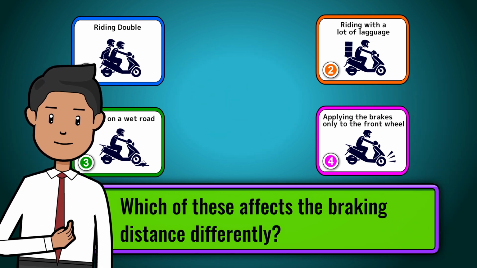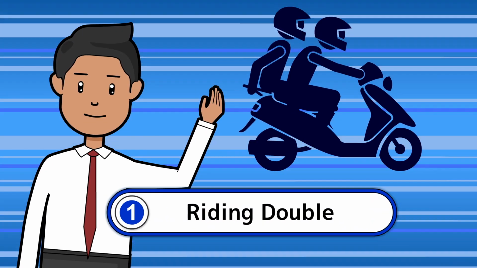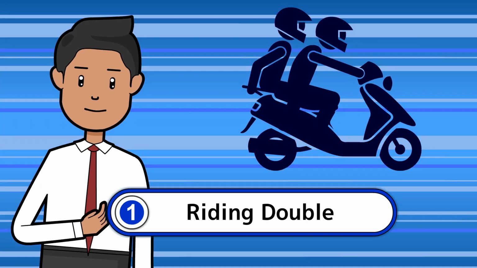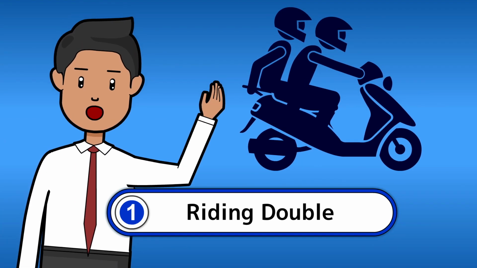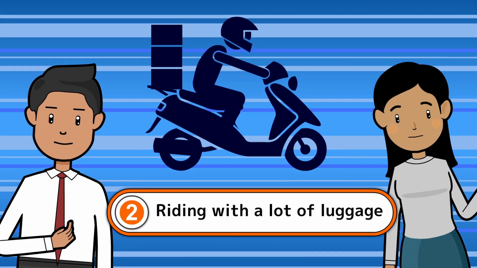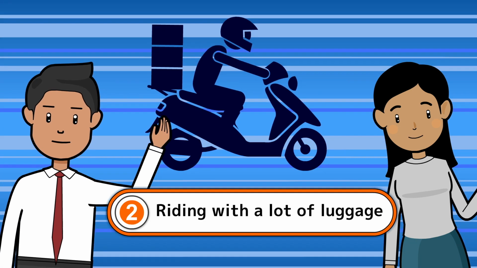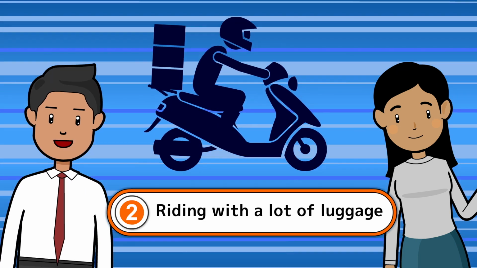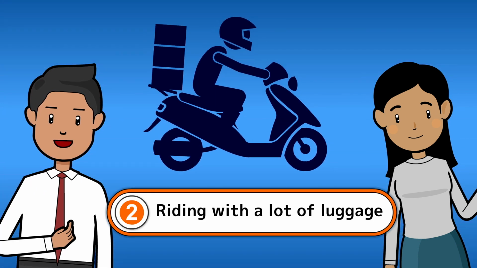The answer is all of them. Oh, all of them? When you ride double, the weight is applied more heavily to the rear wheel side than when riding single. You should use the rear brake carefully to adjust the balance and control the speed. I'm guessing it's the same as when you have a lot of luggage in the back seat, right? That's right. The weight of the luggage can be like that of a passenger. This puts more of your weight towards the front wheel. You can reduce it by applying the rear brake a little bit first, and then the front brake.